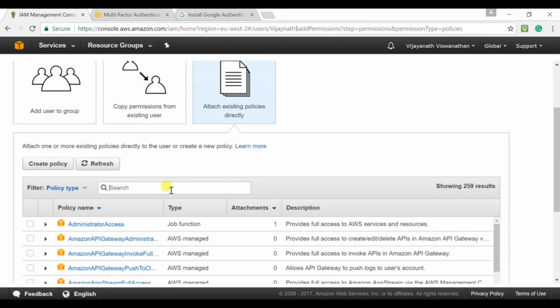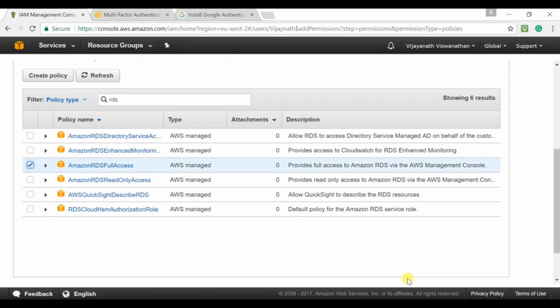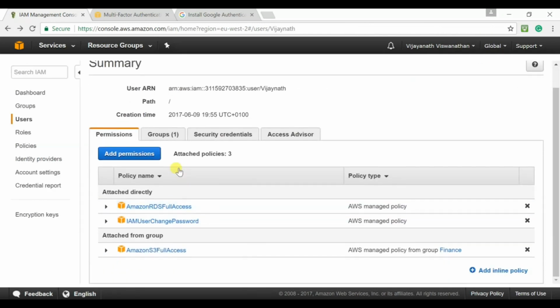Say I want to give him access to RDS. Say RDS full access, select that one, next, and add permission. So now you can see the user Vijaynath has full access to RDS as well.